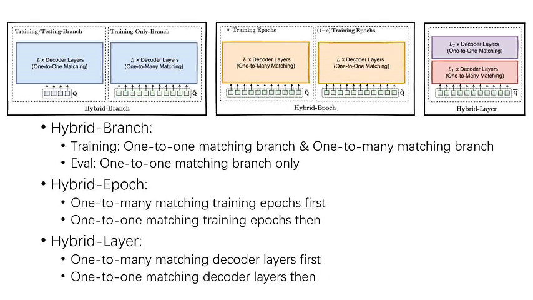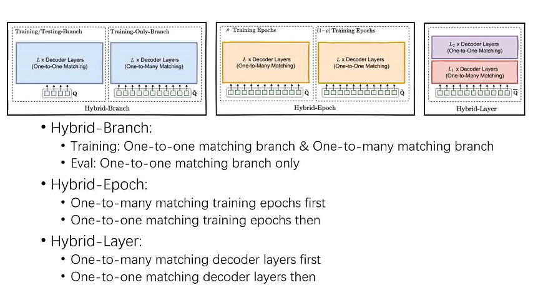To accelerate the training speed and process both branches in parallel, we further apply a masked multi-head self-attention to avoid their interactions. Therefore, we do not observe significant extra training costs in practice. In the hybrid epoch scheme, we only maintain a single group of queries, where we apply both one-to-one matching and one-to-many matching on the predictions during different training epochs. During the first 13 epochs, we perform one-to-many matching to accelerate the training progress. Then we change the one-to-many matching to one-to-one matching for the remaining training epochs to avoid the duplicated predictions.